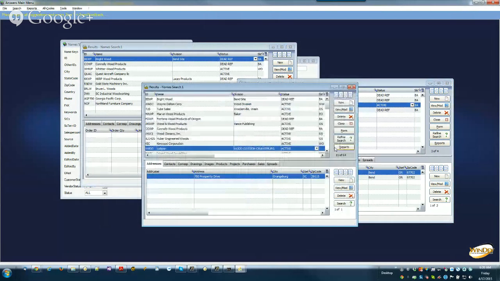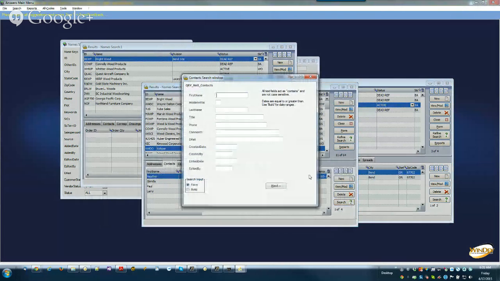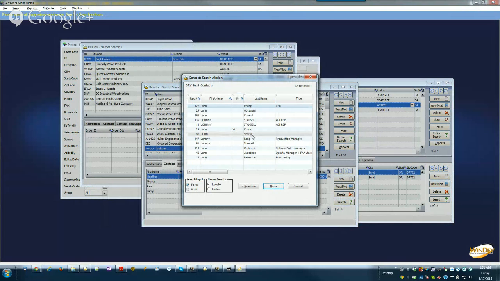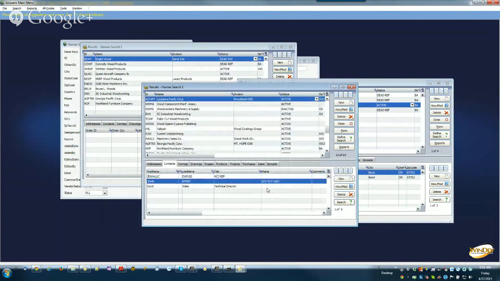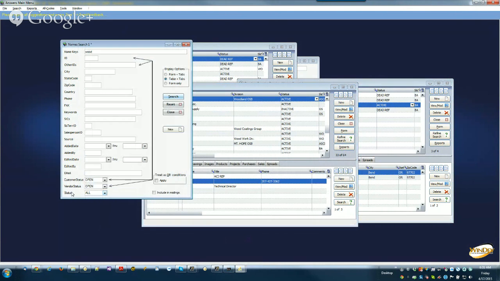And way back here, now we have contacts here, and we can do a search and say we want to put, I think there's probably a John in here, and there's a whole bunch of them. So if we select this one and do done, it'll locate that name and show that contact down the screen below. So it's really easy to make very generalized search capabilities using queries and the query parameters. And one of the key things to that is that all of the fields in the search screen are set to return null if empty.